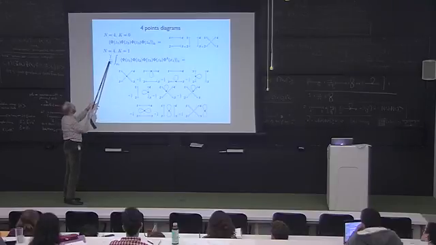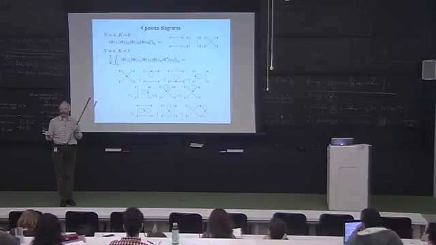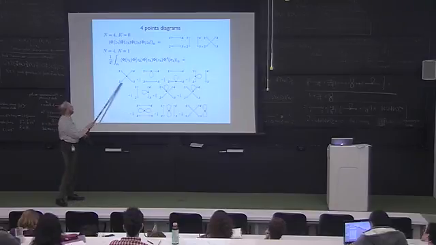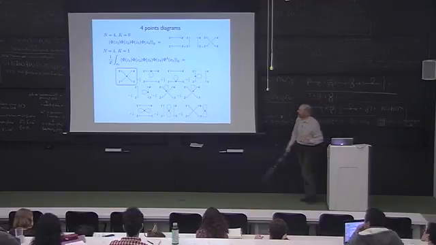Why is it 1? That's because we had a 1 over factorial 4, and when we make the pairing, the first one can be paired to 1 out of 4 possibilities. The second one can be paired to one of the three remaining. This gives a factor 3. The third one can be paired to one of the 2 remaining phi. This gives a factor 2. So we get 4 times 3 times 2, namely factorial 4. So we get factorial 4 divided by factorial 4. That gives 1. So this is, in fact, the reason why we choose to normalize the coupling constant term by 1 over factorial 4. Because once you perform the perturbative expansion, you see these diagrams come out with a factor 1, which makes calculation simpler.